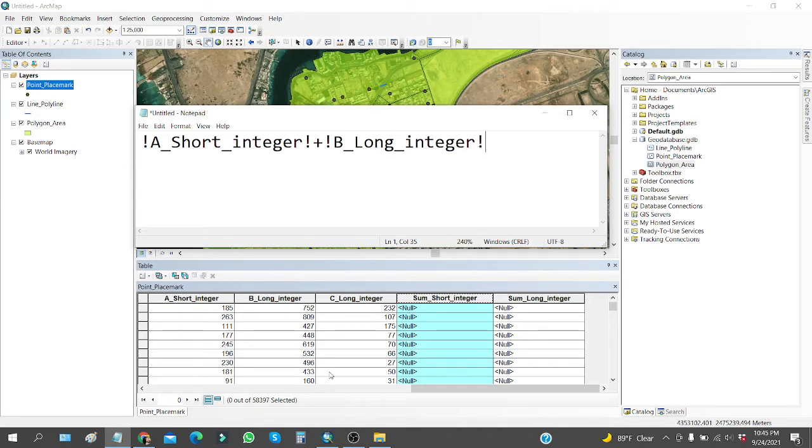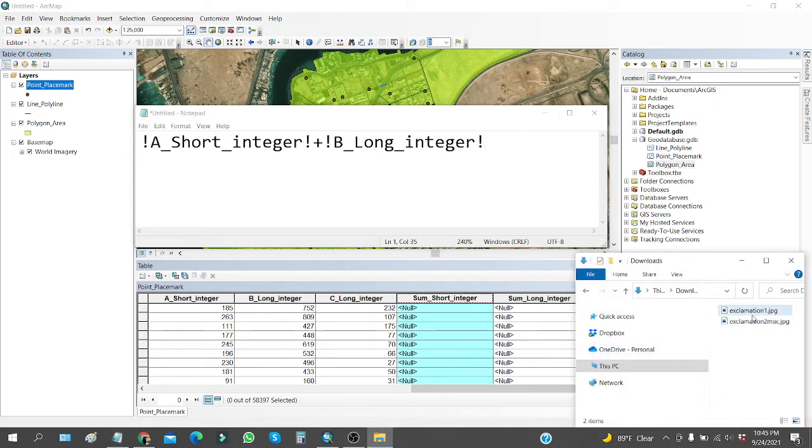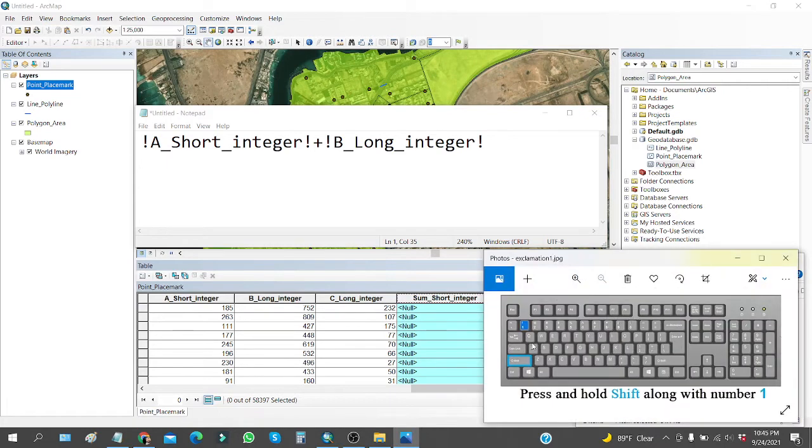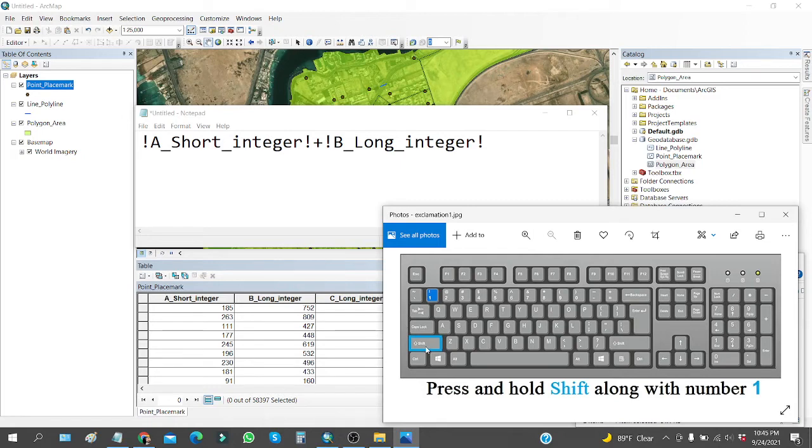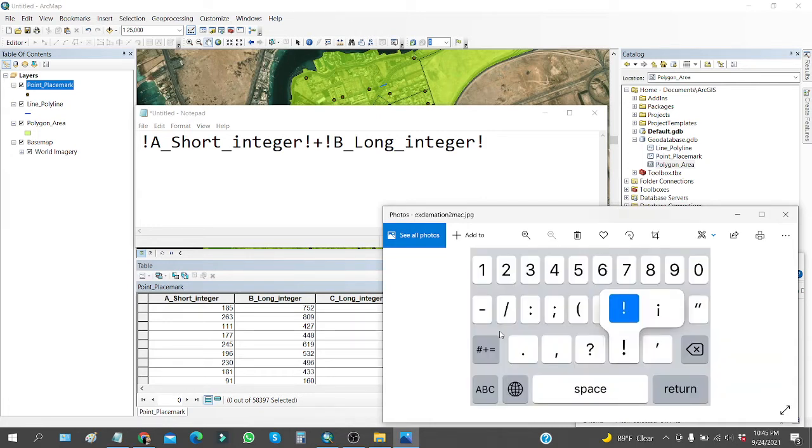For this exclamation mark, I have two screenshots if you want to see. If you are using a Windows keyboard, then you have to press the shift key and the number 1, then you will get an exclamation mark. If you are using a Mac operating system, then you have to press this exclamation mark.